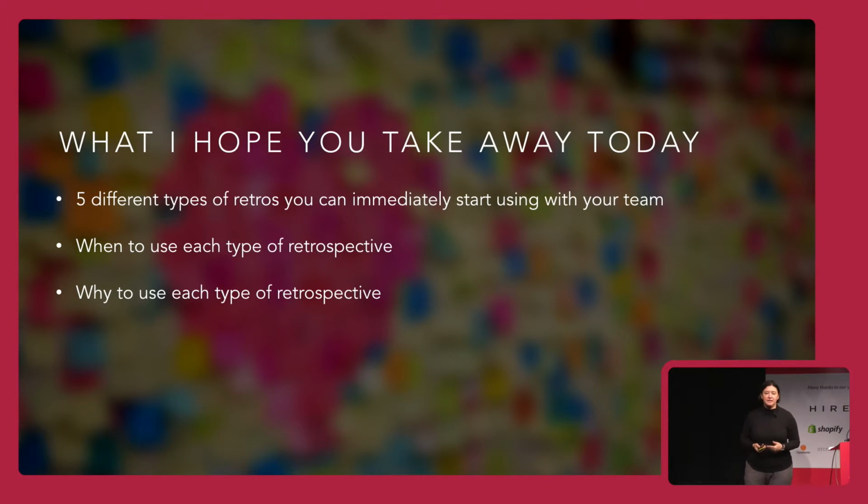So when I thought about the kind of talk I wanted to give, ultimately what I thought would be good was to equip you with some practical advice that you could take back and share with your teams right away. And so this is a very tactical talk, just for everyone's awareness. We're actually going to go over 5 different types of retros that you can immediately start using with your team as of today after this talk. And most importantly, I want you to not just understand those 5 types of retros, but when you should use each type of retro and why you should use each type of retro.